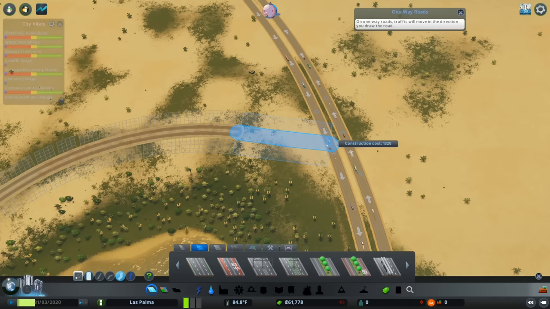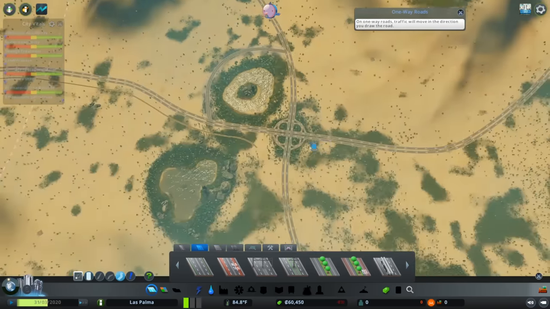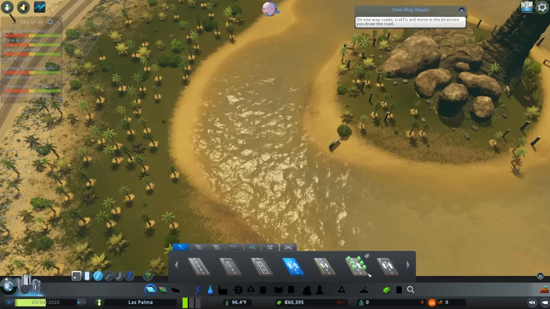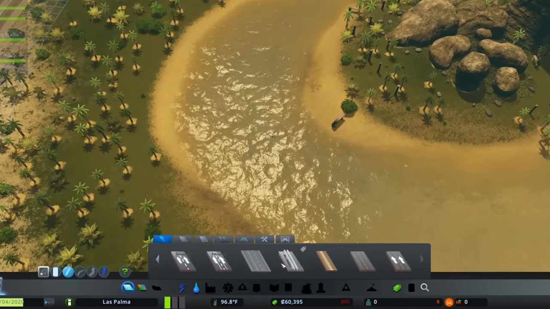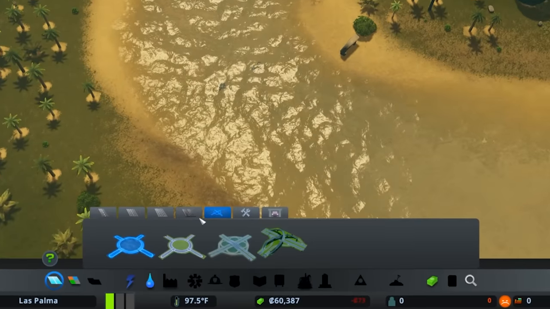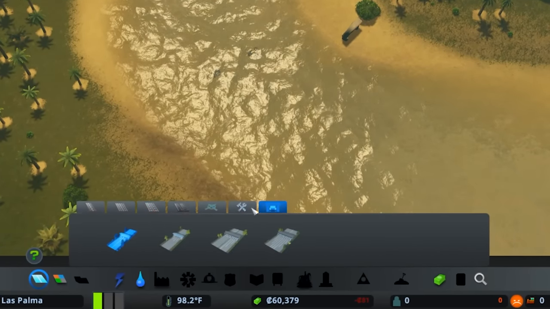No problem. We'll say it intersects right there. Perfect. All right, so let's start by making some residential areas. I usually go with one lane roads. I don't necessarily see them right here. I get lost in these menus sometimes.